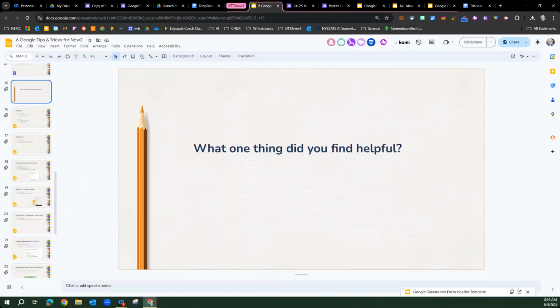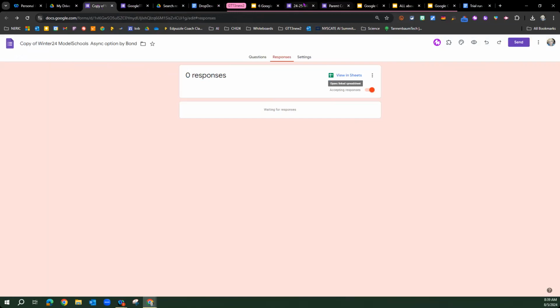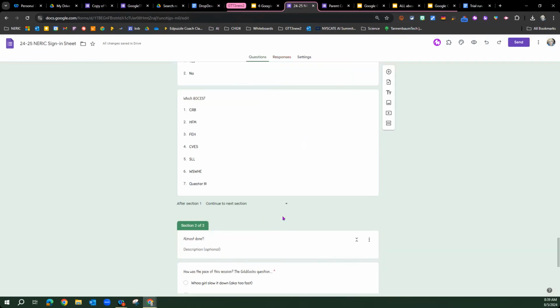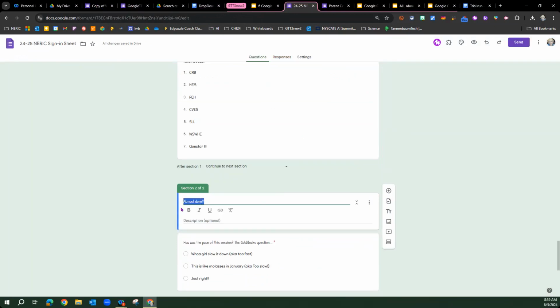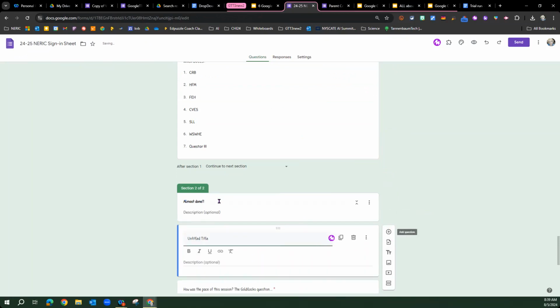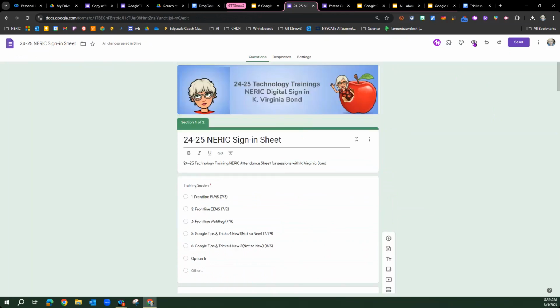When you import data and create new sections, are you able to make the title font larger in the next section? Oh, you know what? You can. Yes, yes. Let me go back to the one I just made. That's a good question. I did so many forms. So if I come in here, can I highlight this, bold it, and change the font size? You know what? You'd have to go back and do it at the beginning.